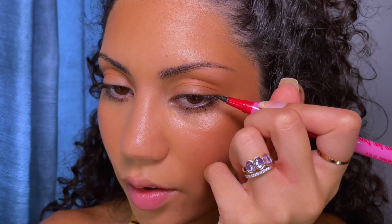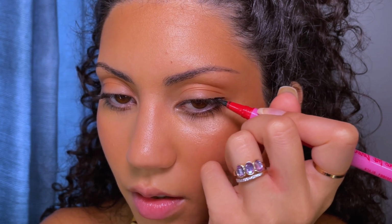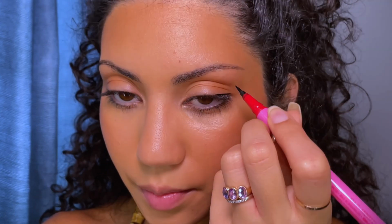And now we're gonna move on to eyeliner, which I'm kind of nervous about. Actually, let me use this as my little mirror. But I'm not very used to doing eyeliner. I used to do it quite a bit in my high school days, as a lot of us did. But I'm pretty out of practice with it. And thank God it doesn't need to be like super intense. It's just like a baby wing.